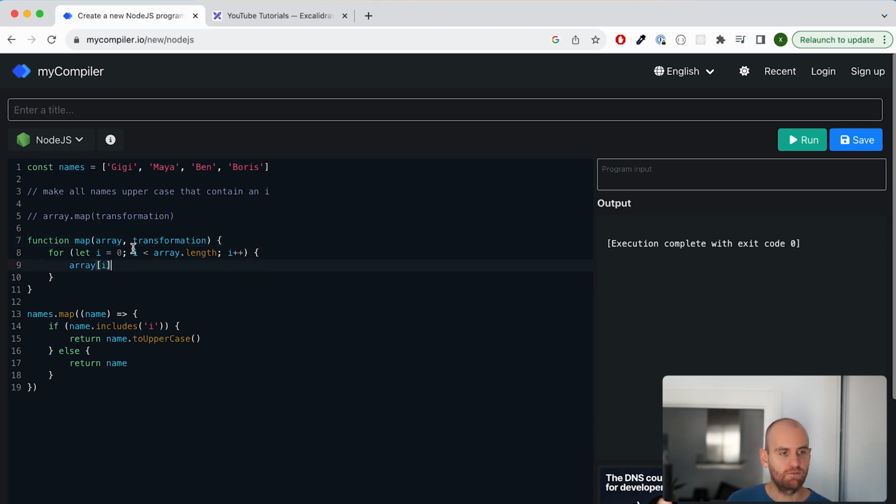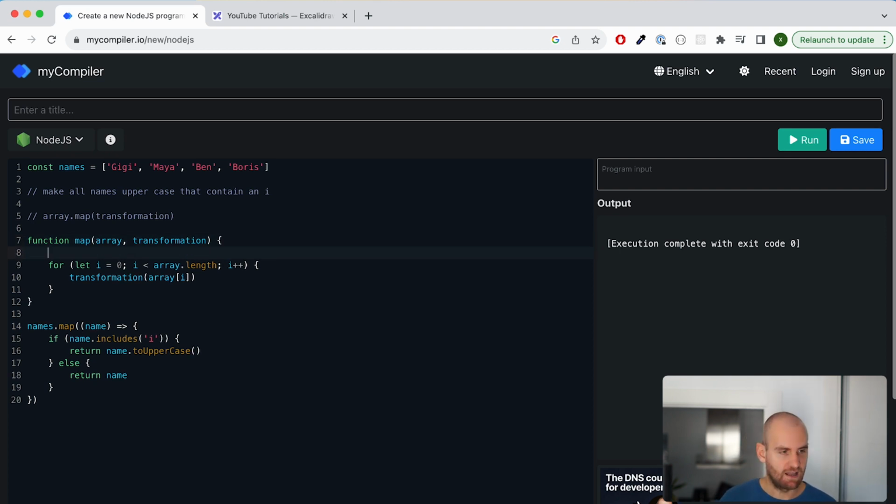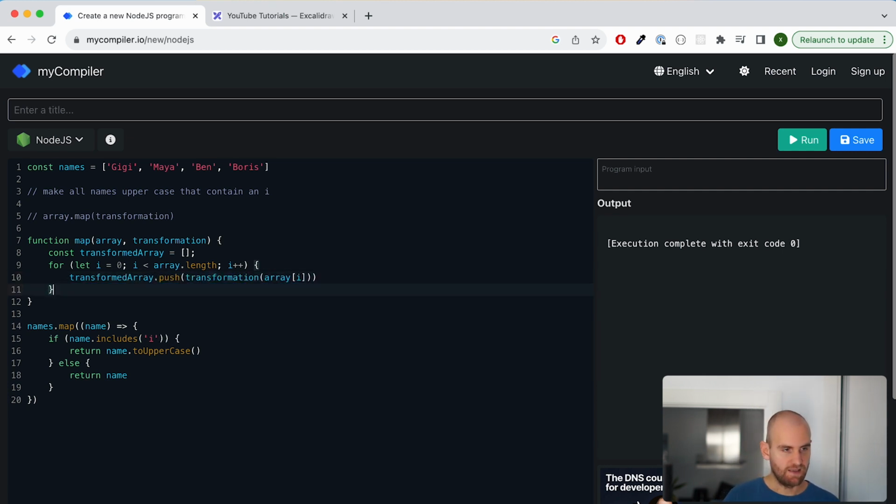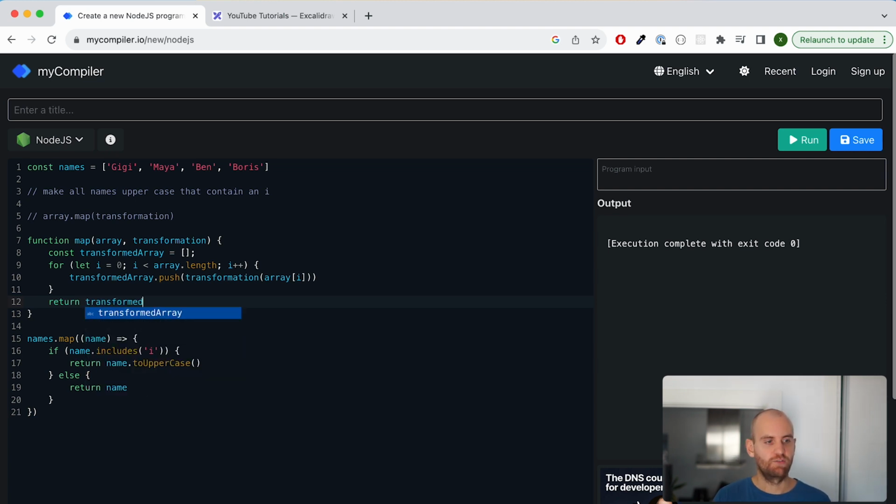Otherwise, you can watch my other video on it. But here, what comes in is a function, but it is being passed in as a reference. So what I can do is say transformation and then invoke that function, whatever is being passed in. And what do I want to do with that? I want to create a new array from all the newly created elements. So I can say here, this is my transformed array, which is going to be empty at this point. But here I'm just going to push to that array. And then at the end, I'm going to return my transformed array.